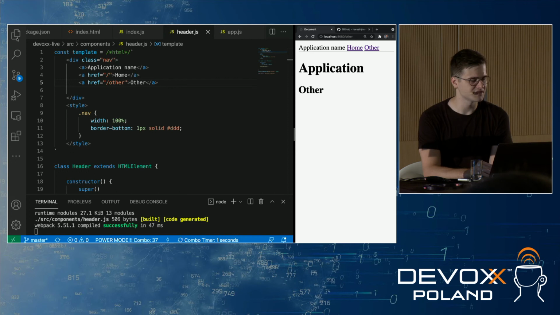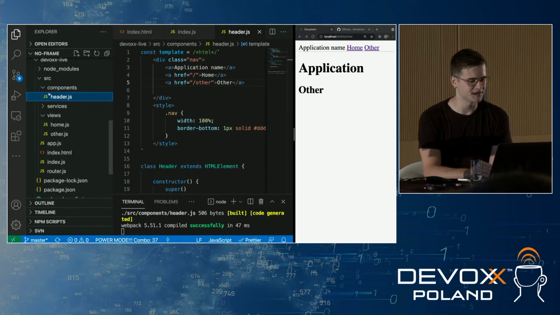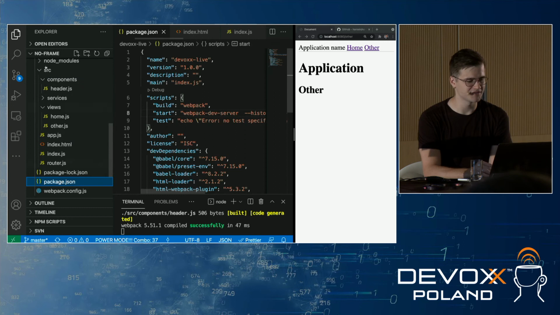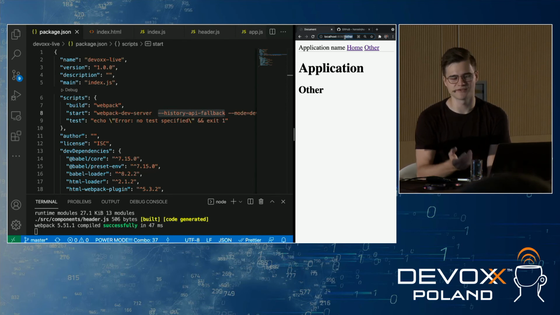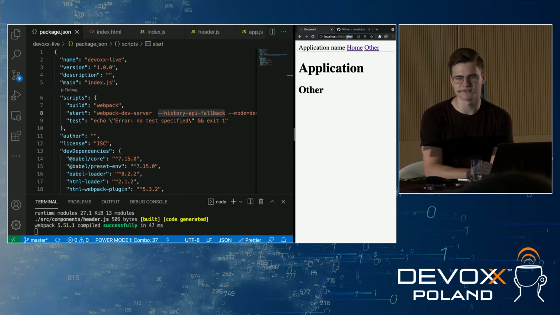And now, just coming back to the thing I didn't explain at the beginning, if we go to package.json, we have the historyApiFallback option in Webpack Dev Server. What it does is basically allow us to use routing this way. It redirects all of the routes to index.html. Usually, even if you use a standard framework, you still have to make sure that routing is done well. So you need to redirect everything to index.html apart from 404. So the routing works. That's an explanation for that.